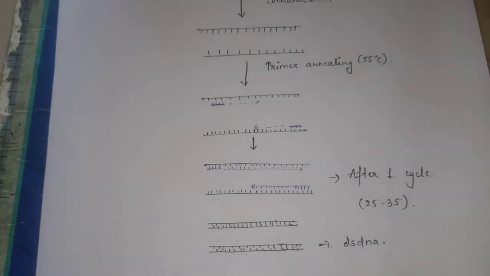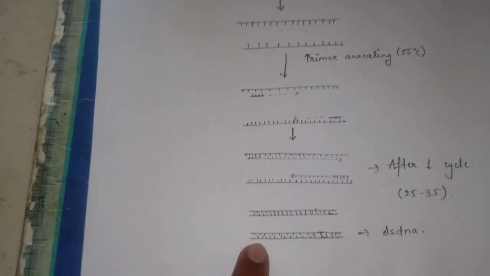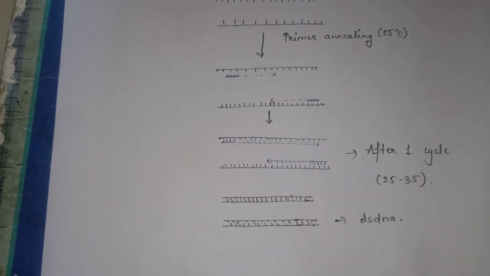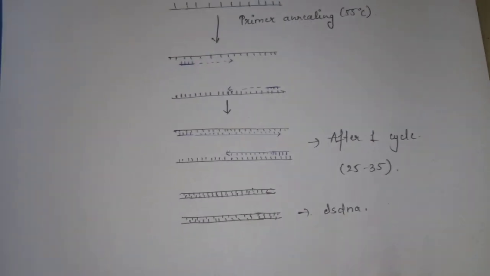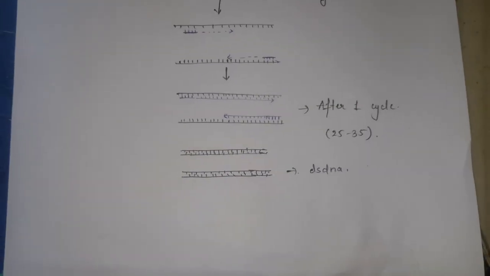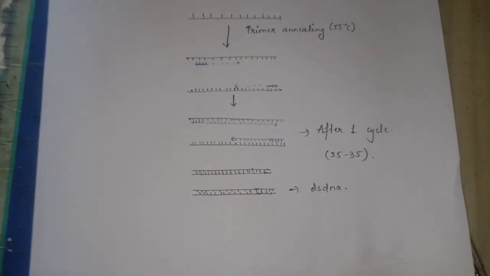So after receiving all these, the samples can be analyzed with the process of gel electrophoresis. As we know, gel electrophoresis is a tool where you can analyze all types of DNA fragments to check whether the samples are properly isolated or not.